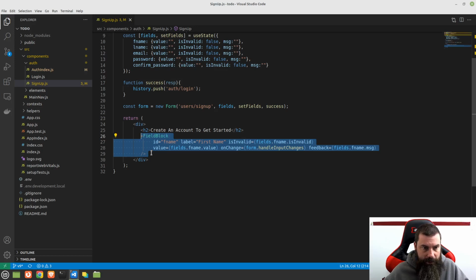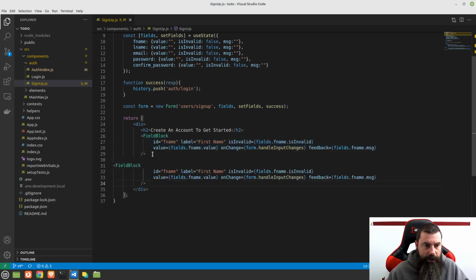So I can copy this now and we can create. Awesome. Thank you, VS Code. I'm going to stop using VS Code. I'm getting sick of this. I'm going to change all these fname values here to reference the lname. All right. And maybe if I go all the way to here, copy that.